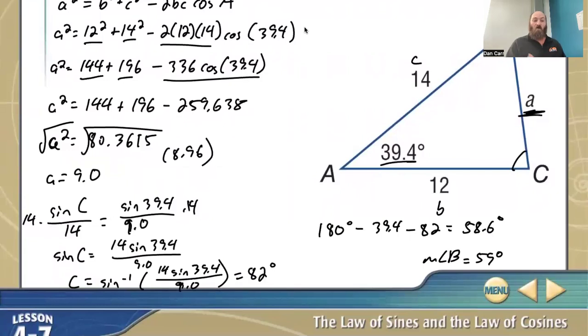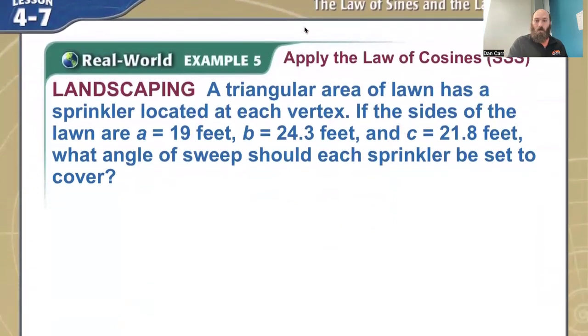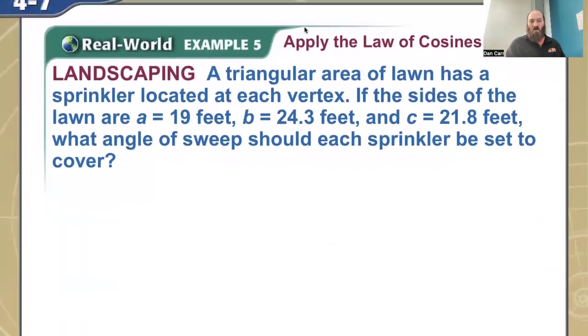All right, law of cosines can be a lot of work, especially when we're finding those missing pieces, but just get used to those steps one at a time. One more way we're going to use our law of cosines, and that's going to be finding an angle given a scenario where we don't know any side lengths.